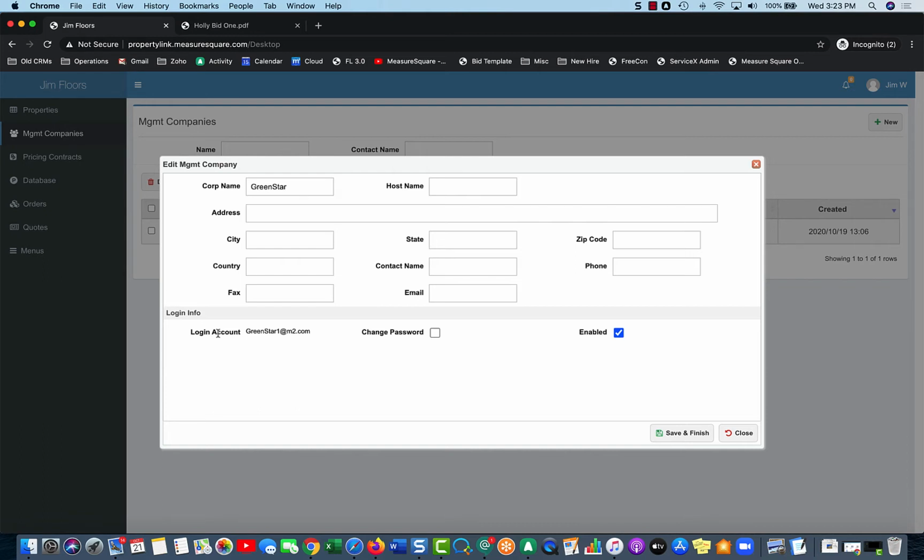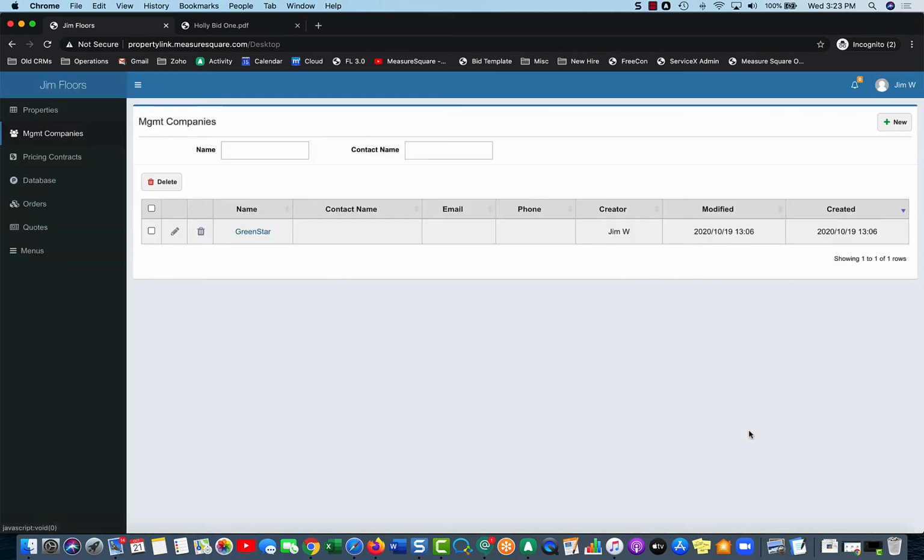Now, the best way to utilize this is that this login account can actually be a secondary account for you in order to manage their logins, because if you give them this login, they will have the ability to create users and have some admin control. So you can use this as a secondary login for yourself to manage their side of the portal. I've created this already, and now I'm going to jump into the other screen real quick.